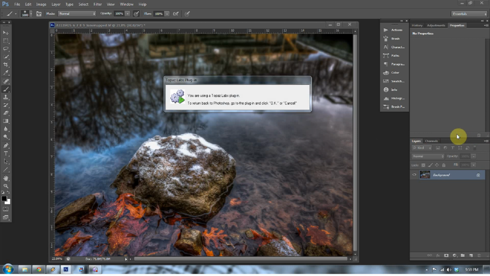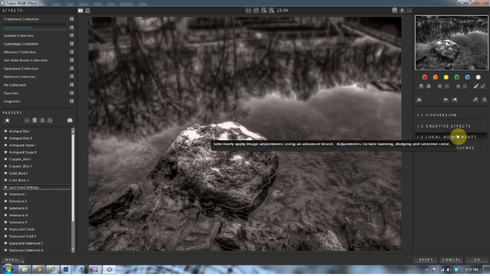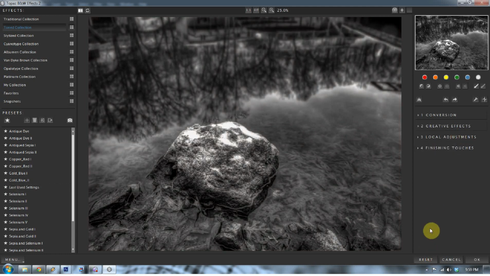Now, it's a great idea to have some type of black and white conversion software built into whatever it is that you post-process with. Lightroom does a great job with black and white photos. Photoshop does a great job converting black and white photos, and Camera Raw also. But with all those, there's kind of a learning curve, and you have to know what you're doing to get a great black and white photo. With a program like Black and White Effects 2, you have an all-inclusive, all expenses paid getaway to a black and white world where you can do just about anything you want with black and white photography.